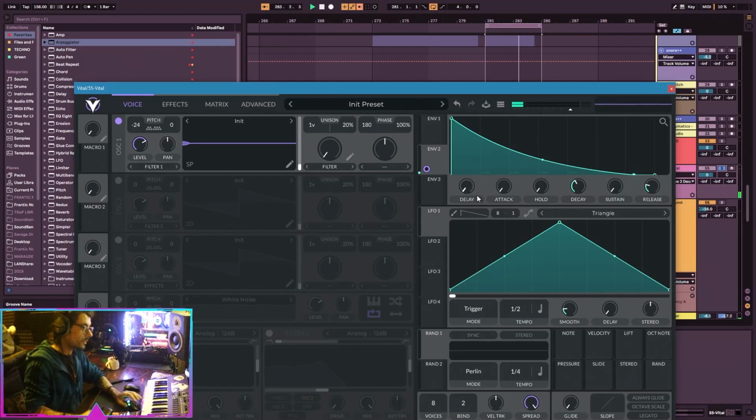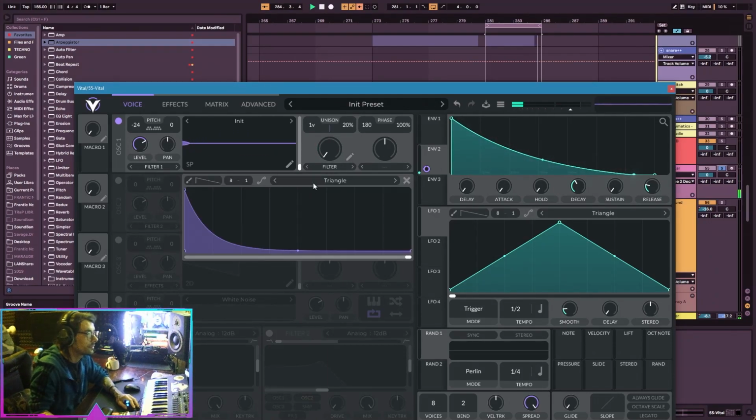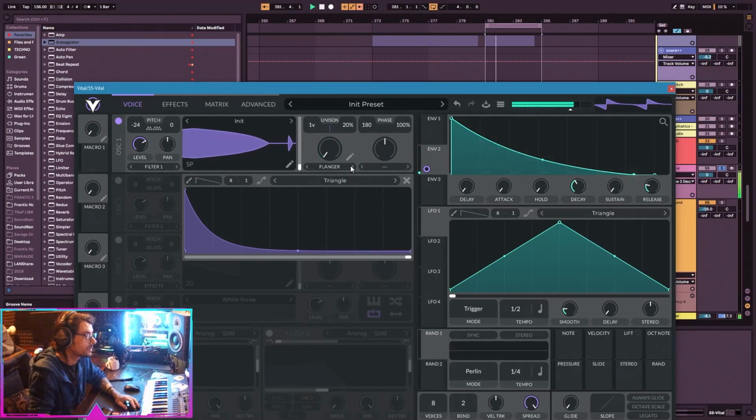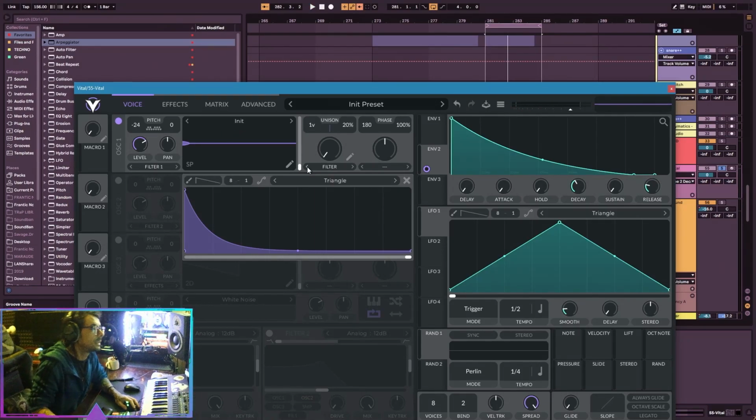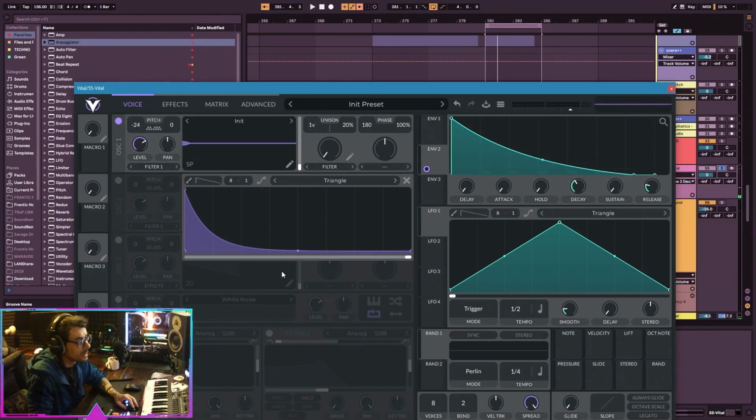Just because of the nature of this spectral filter, that kind of merges into phasery kind of sound sometimes, and flanger kind of sound sometimes. Because if we go to this mode, we will kind of feel some of the phaser marbles on the filter as well, on the spectral filter mode.